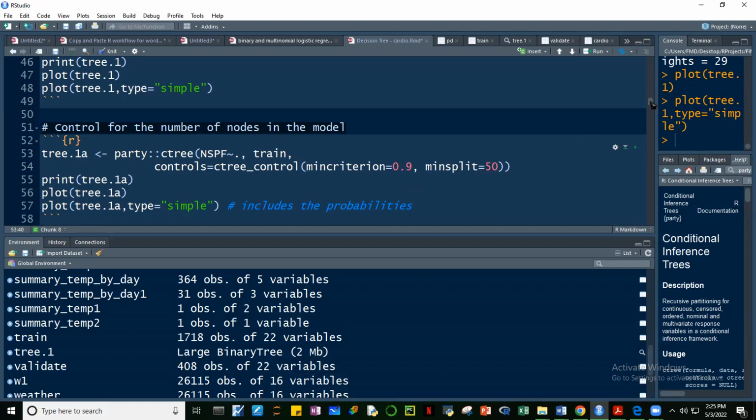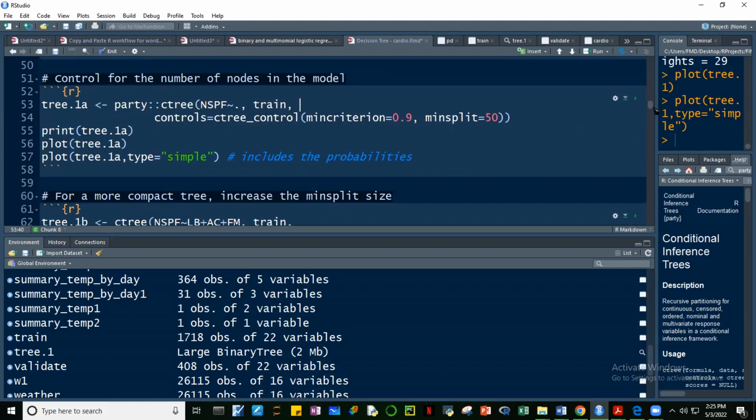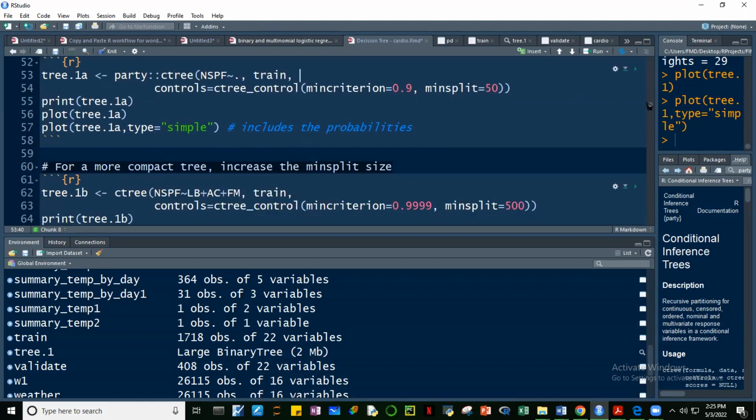When we increase the minimum criterion, the effect is, since 95% is the default, the tree becomes simpler. At 99%, it captures more data in a node.